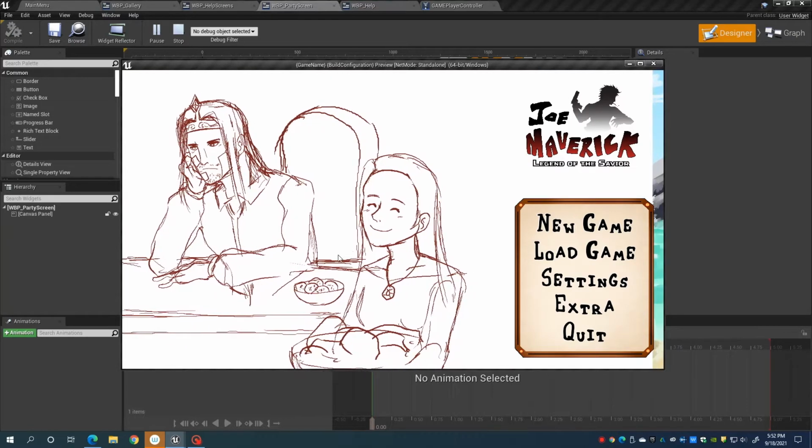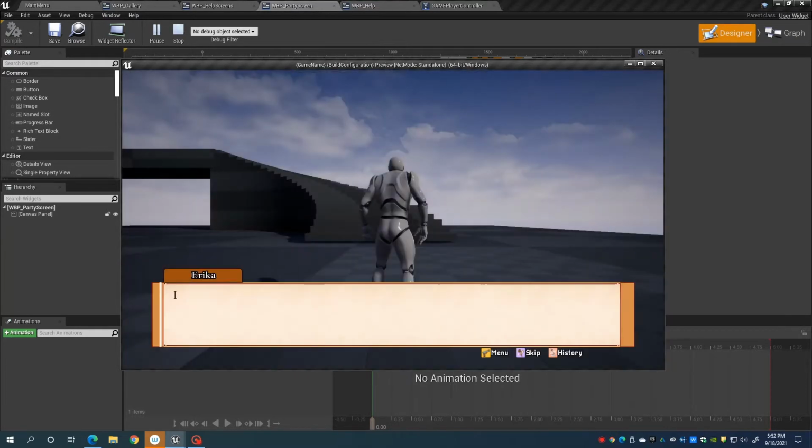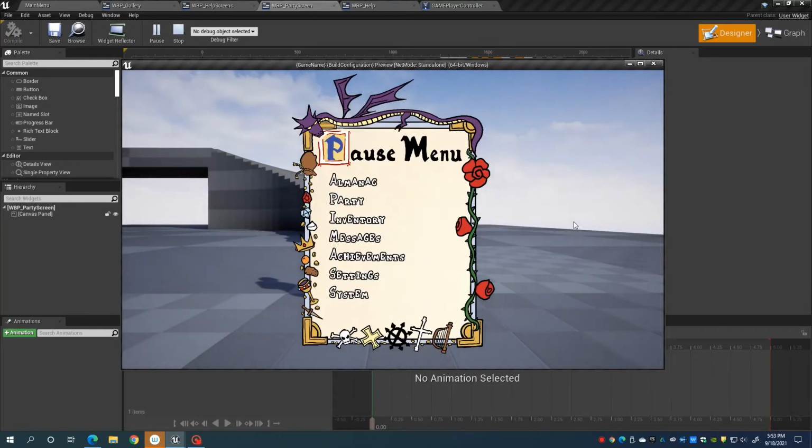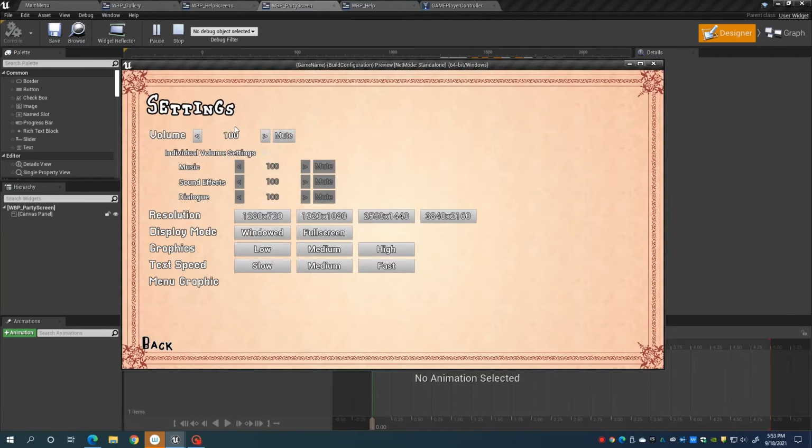Actually, I guess I can show that really quickly. Right now, the volume is at 100, right? Say you wanted the volume to go down to 45. Then you were like, actually, I just want the sound effects to go down to 45, not the volume. So once you click this, it goes automatically back to 100, which I think is fair.